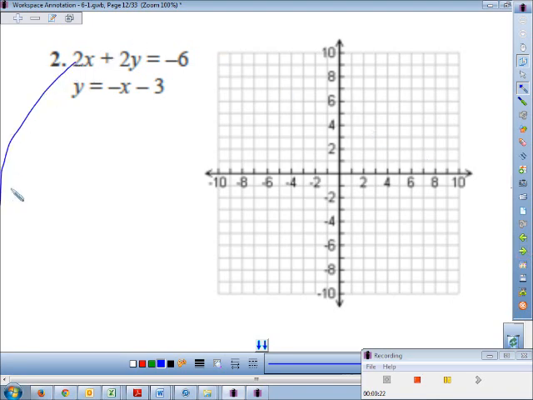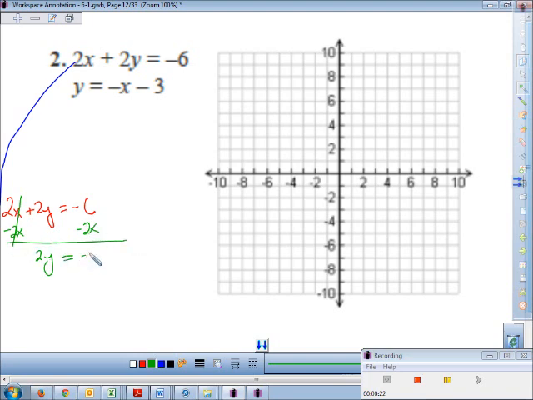So let's try it again. Oh no, this guy right here is the first one. It is not in slope-intercept form. So let's move her way down here, and let's put it in slope-intercept form. That means get y all by itself. First move, subtract 2x from both sides. Those go away, 2y comes down, equals, and then stuff with the x first, and then -6 right here. Then y is not all by itself. We need to get rid of this times 2, so we'll divide everything by 2. And that would be -1x, which we can just write as -x, -3.